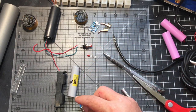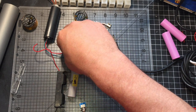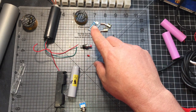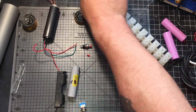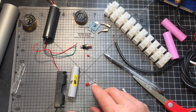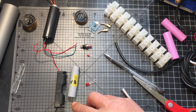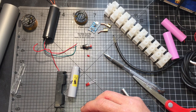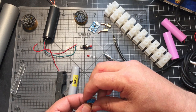The negative is going to go directly from the battery to the negative of the boost converter, which is the green wire. The LED that I'm going to use in this, it's not the small one, I'm using the bigger one. I'm going to solder a negative wire from the battery to the negative side, and on the positive side I'm going to solder onto the power, the opposite.